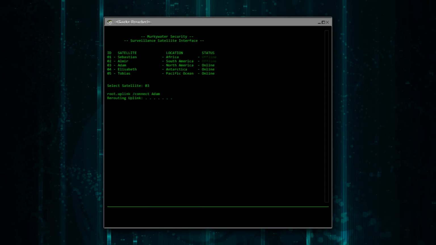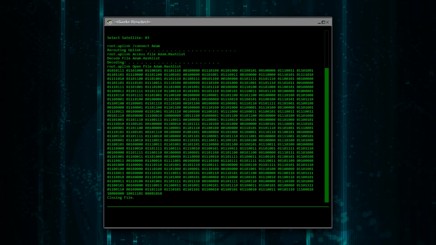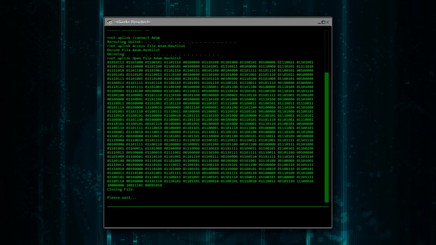So let's move on to satellite number 3. For Adam, we get, "When the simple is puzzling, one must think within the confines. Avoid all that is redundant, avoid all that is in excess. All things are here, both equal and unique."